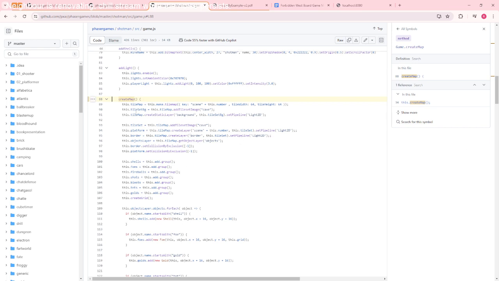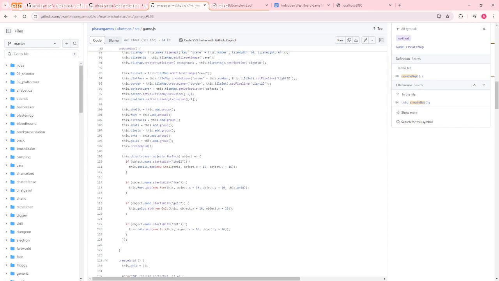It creates a tile map. It is static layer. It has a tile set named cave. It adds the shells, the foes, the fireballs, all of the things, and creates a grid.